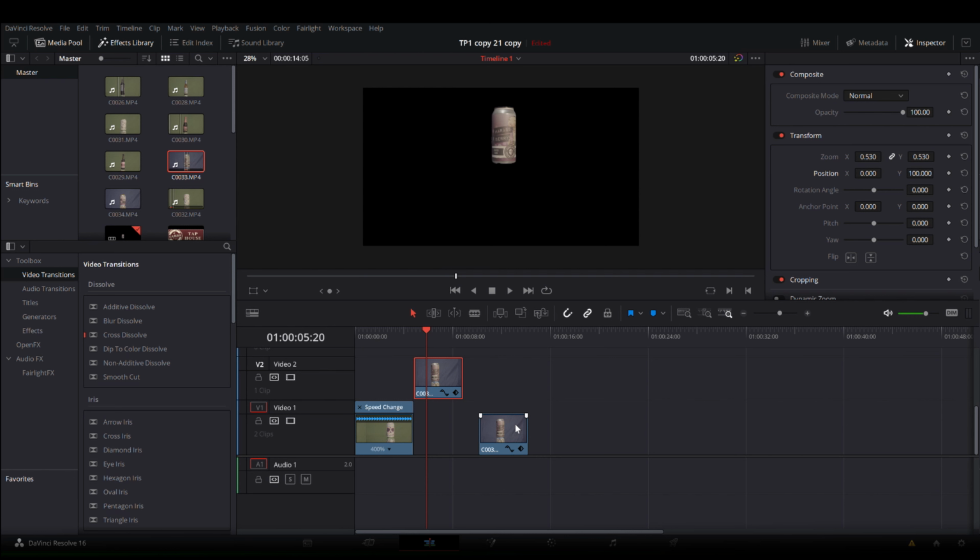Then I will move the other clip also a little bit below, by flipping it, of course. First of all, I will flip it so that it looks like a reflection, and then I'll reduce the size more or less similar but slightly smaller than the original top can, so that the effect of a reflection is slightly smaller than the actual can. So try to get that impact there a bit, and just so that both these things come at the center. I'll do a little bit of repositioning.